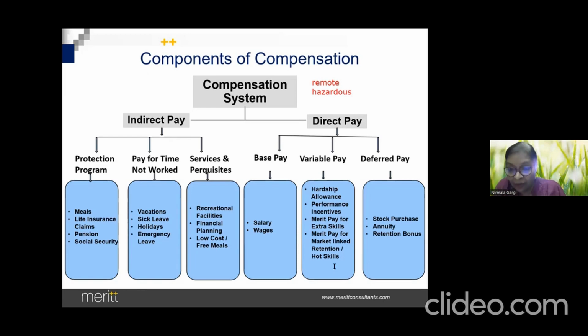So for 2 years or 3 years, depending on the case, I will say, hey, all these employees who have this particular skill, I will be giving them what is it called? A hot skill, or a market linked retention incentive. Why do I not factor it into a fixed salary? Because the moment the supply increases, I cannot withdraw this amount. But if it is a separate bonus or a separate allowance, I can withdraw it. Got it? Okay.